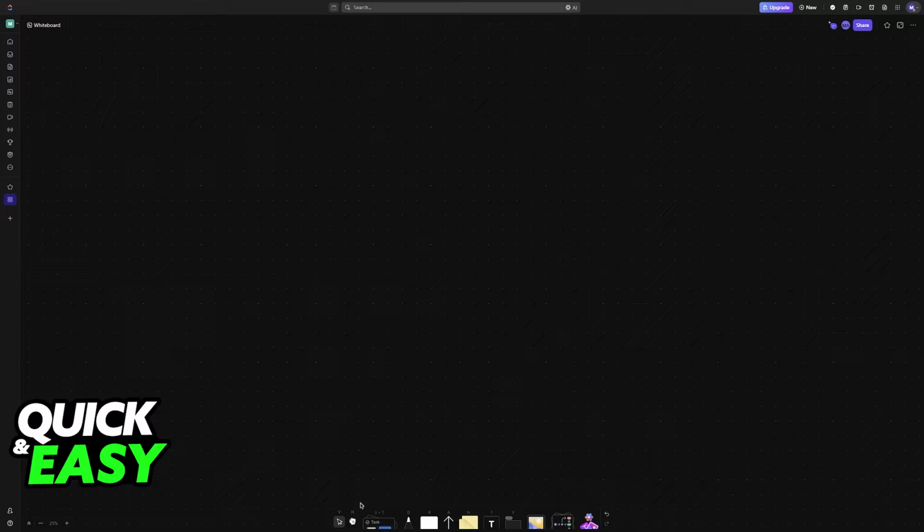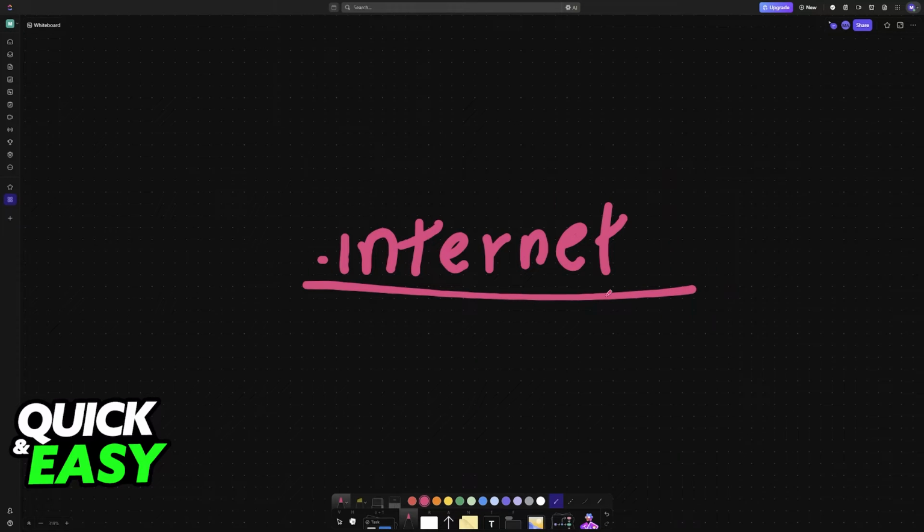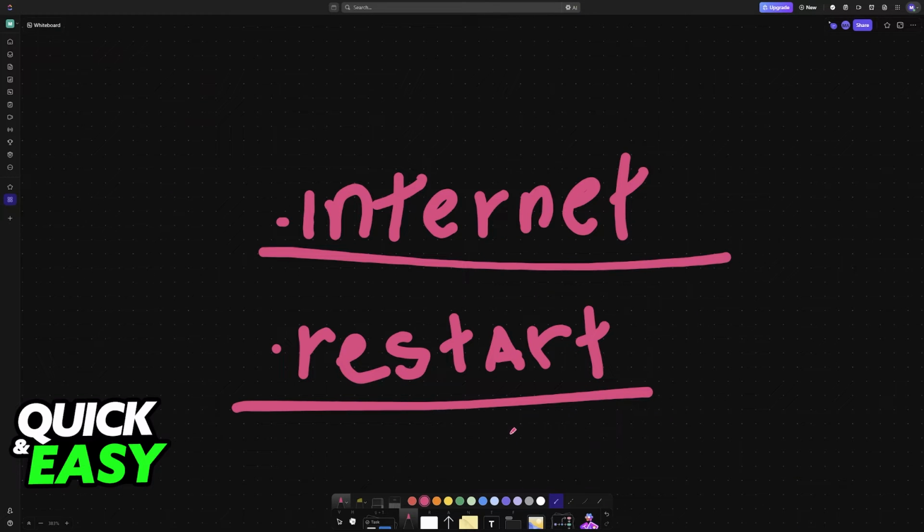So first, start with basic checks. Make sure that your internet connection is properly set up and active. If you are not connected to a strong internet connection, then you will be unlikely to be able to sign into your Microsoft account. This can either be mobile data, Wi-Fi, Ethernet, it doesn't matter. And besides this, you can try restarting your device. Sometimes this is a temporary glitch, and by restarting the device, you can avoid these problems altogether.